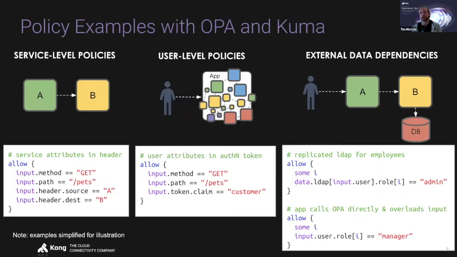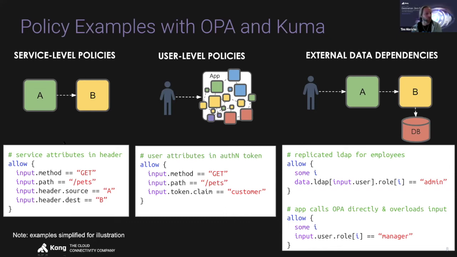Now, once you've put that in place, the question is, well, now what kinds of policies can you write? And here I'm thinking specifically that you've got Kuma with OPA deployed. And so here are a couple of examples. Remember at the beginning, I talked about how we could have service level policies, which is controlling which service talks to which other service over which APIs. There are also user level policies to control which end user can perform which actions on which APIs. And then there's, I'll get to this external data in just a minute.